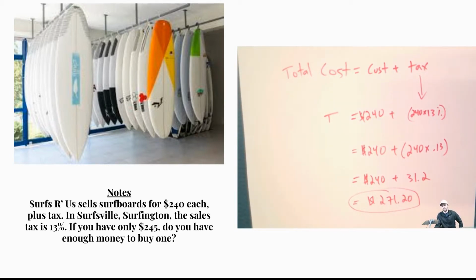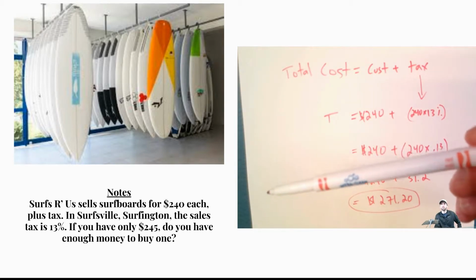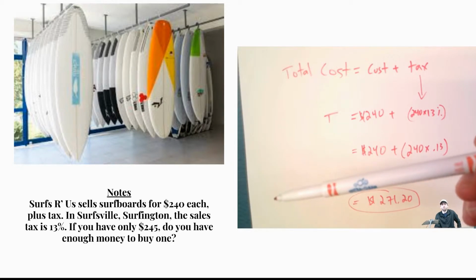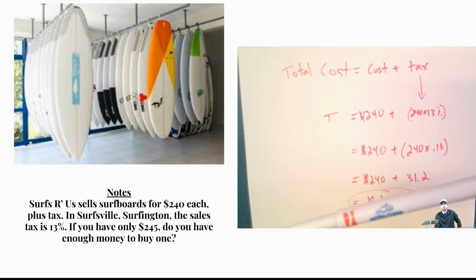So looking back, now have I answered the question? No, I haven't answered the question yet. Remember, always look back at your question when it's a word problem to make sure you have solved the problem. The question asks, right over here, does Math Joke Guy have enough money to buy a surfboard? Well, he only had $245. So no, he is short by a good chunk of change. Math Joke Guy is going to probably be sad that he doesn't have enough money to buy his surfboard. Let's go check in with Math Joke Guy.